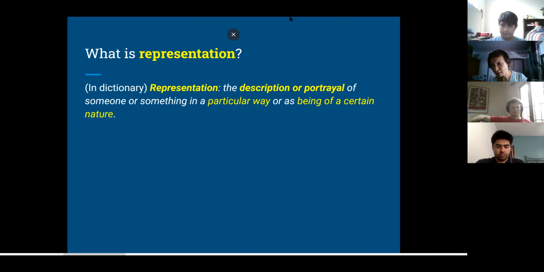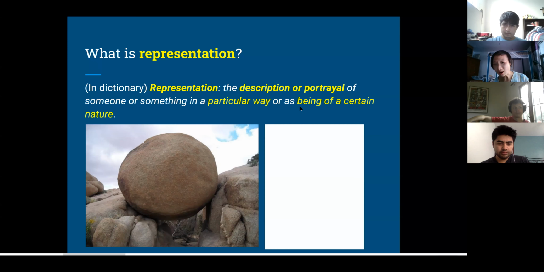English is my second language, so I have to look it up in the dictionary. In the dictionary, representation means the description or the portrayal of something or someone in a particular way or as a certain nature. It's so abstract and mouthful. It's a pen, right? But I know draw, right?